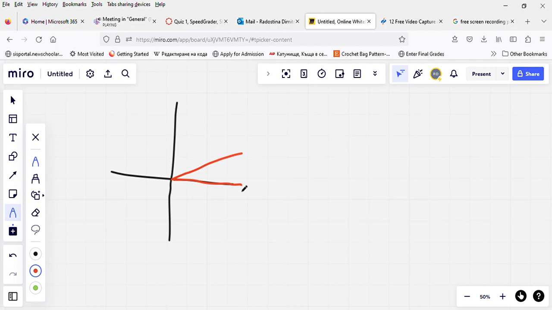Now, what you need to keep in mind is that this first initial side of the angle is fixed. It is like glued to the x-axis. The other one, this one that is called terminal, it's kind of difficult to write, but this is the terminal side. This is the side that you can move. This one you cannot move. It's there always, so that's your starting point. Then the terminal side could be moved clockwise or counterclockwise.